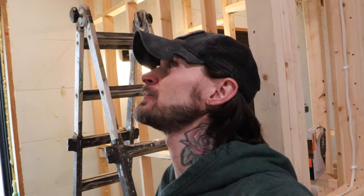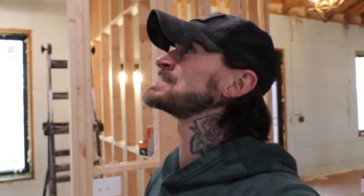So there's nothing that I can really do with that today. I'm gonna set up and get another sheet up in here. Laundry room will be done. Then we can go ahead and do the mud room, then the pantry, and then we can move out here and start knocking out and seeing how many sheets we can get done today by ourselves. But again, when you're in these confined spaces, especially when we get up into the pantry, it is going to suck. And it's a good thing we're on time lapse because I like to drop some F-bombs every now and again.